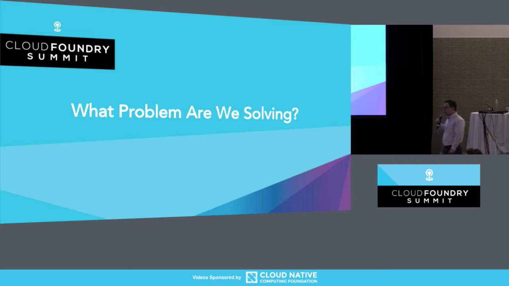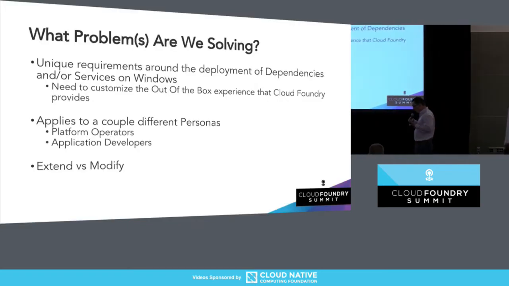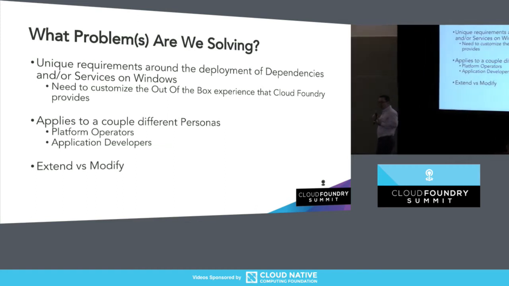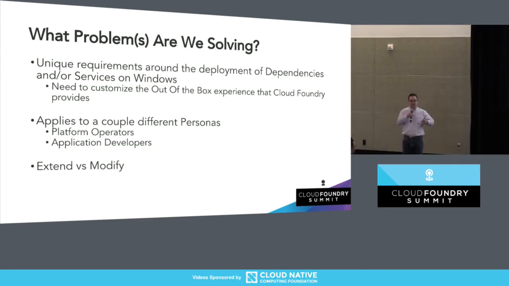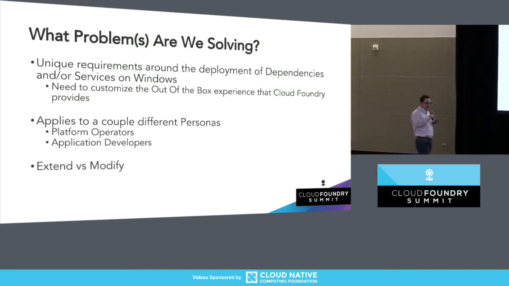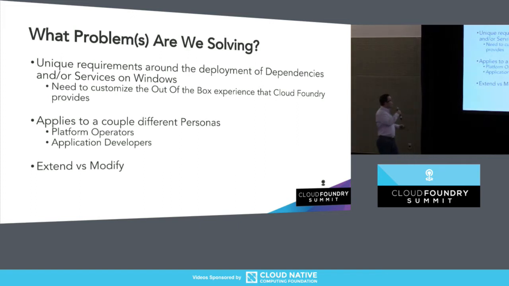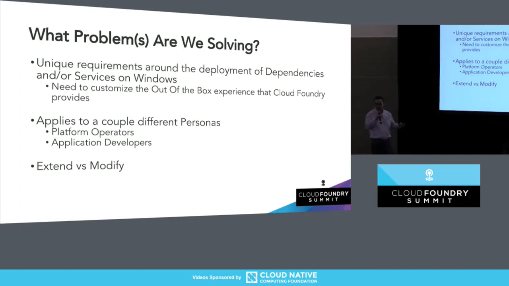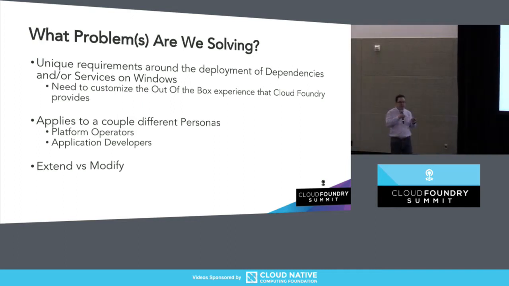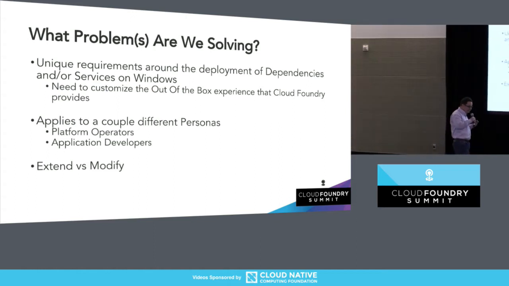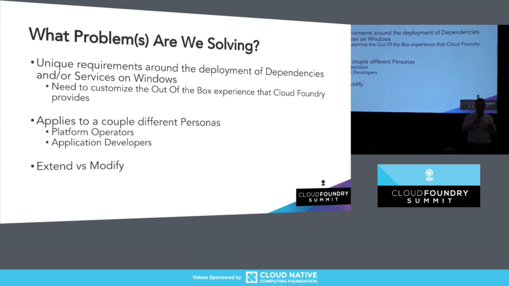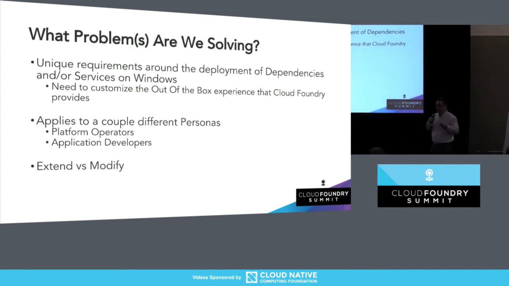So what problem do we want to try to solve? Well, when you install Pivotal Cloud Foundry, or Cloud Foundry, I'll make this generic, you get a really good out-of-the-box experience. But a lot of times in large enterprises, there are additional concerns that need to be taken care of. And so you have a couple of options on how you might proceed. There are different ways of looking at this from both the platform concerns, which are usually more low level, more at the virtual machine level, things about enterprise security. And then there are things from an application developer perspective that you need to be concerned with on an app level. And there's this notion of either extending or modifying, meaning there's a way to modify what you need to do or extend it. And we'll see later which one's the better choice.